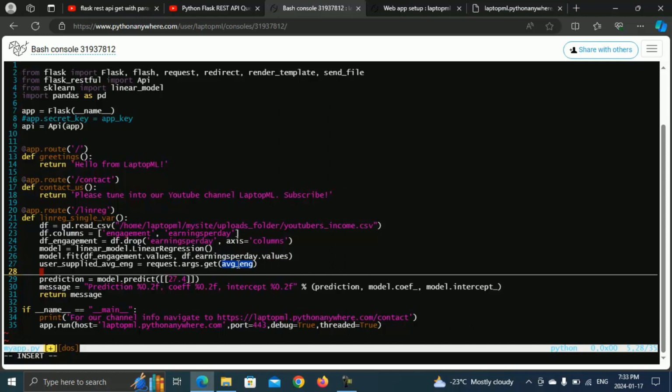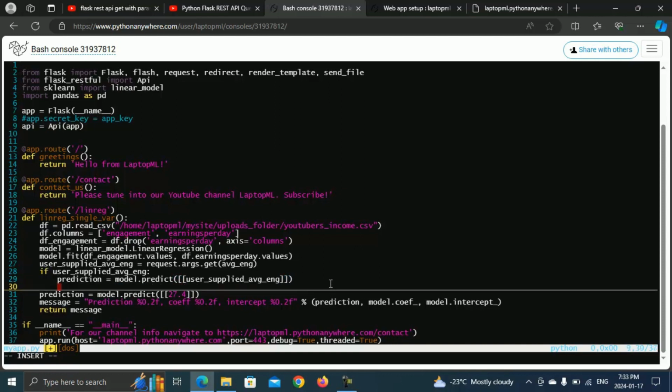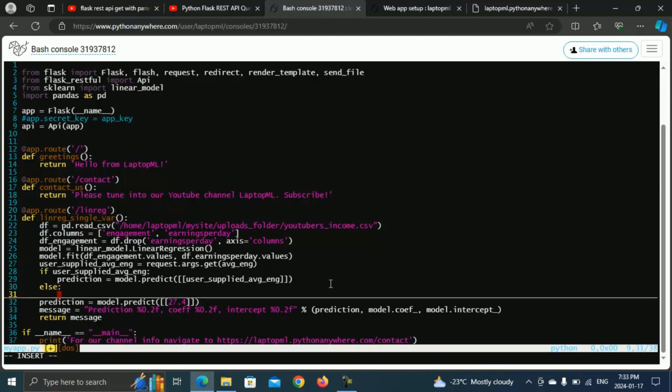So if the user supplies the parameter avg_eng, then this variable is going to be populated, and so we're going to set prediction equals model.predict, where the independent variable we're supplying to the model is now user_supplied_avg_eng.